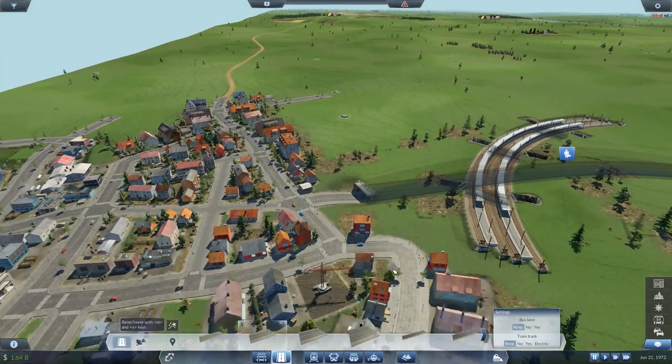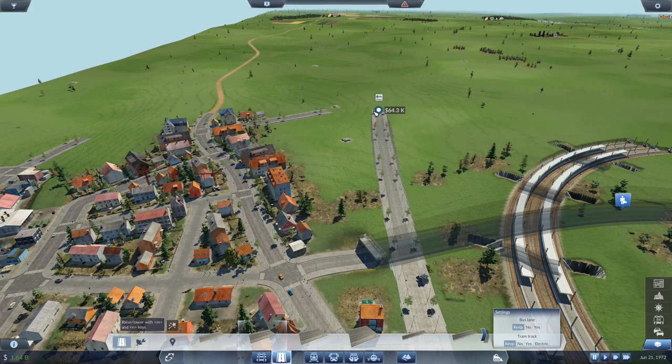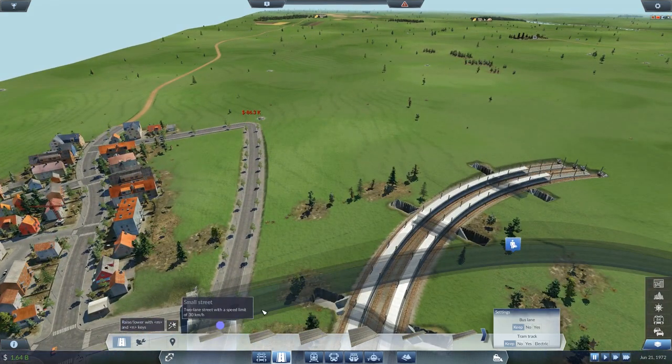Now, Medium Street, what I want this to do is I want it to sort of curve around and follow the station. Why do I want it to follow the station? Because I do. Or do I? No, I don't. And the reason I don't is about to become awfully apparent.